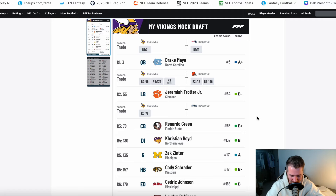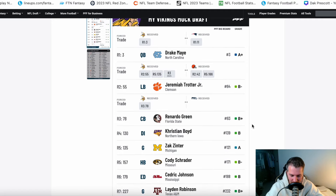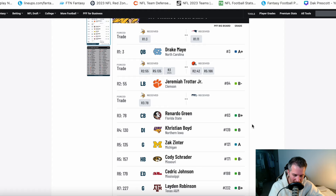My voice is dying right now, but we're getting there. Round five — Zach Zinter, additional depth at guard and probably a future starter. Good experience coming from Michigan, great run blocker, somebody you can rotate in and eventually have take over as starting guard, whether on the left or right side. This guy could go anywhere between round three and five, so great value for a fifth round pick.